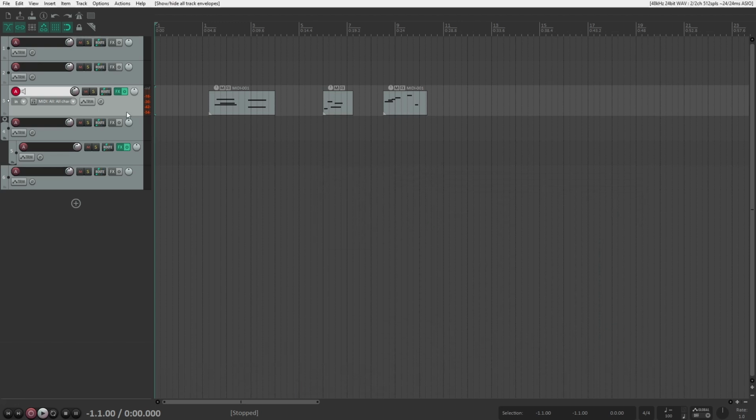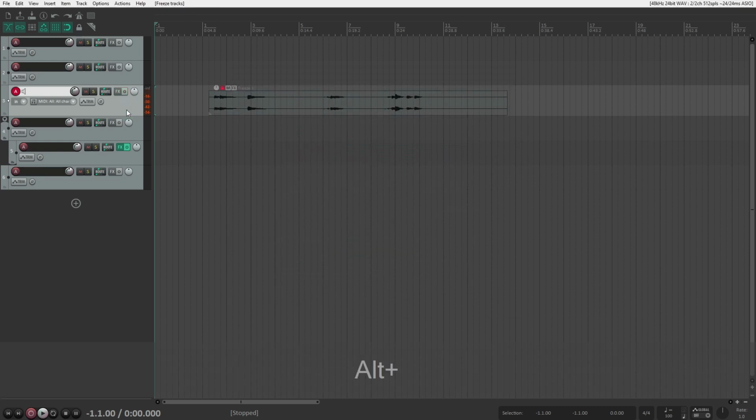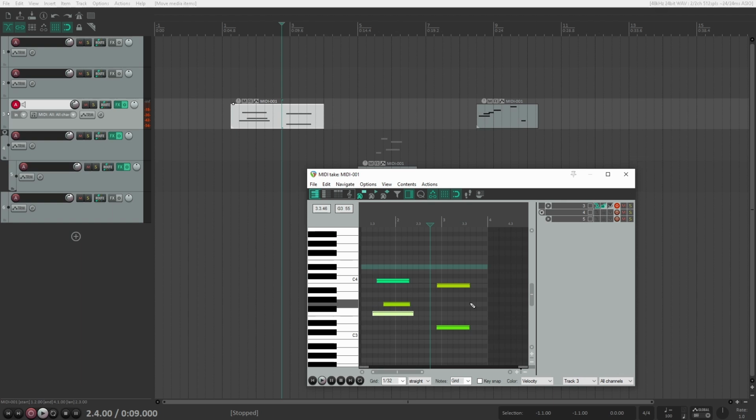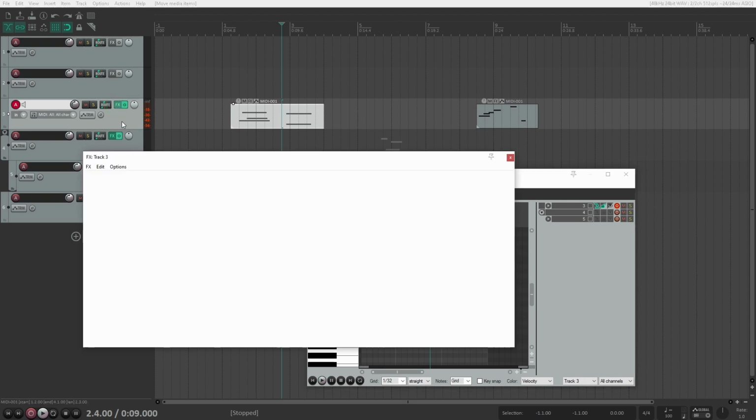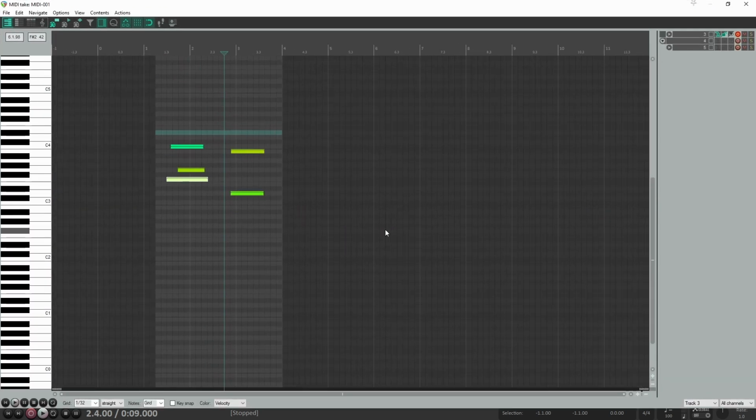And now I can press Ctrl plus F and it will freeze the selected track, and Alt plus F to unfreeze the selected tracks. Now, in order to bring up effects associated with the track, I can simply click on this effects button. But this button will not be visible if the MIDI editor is full screen, and there is nothing equivalent to that button in the MIDI editor either.